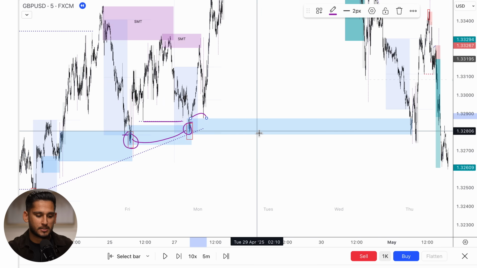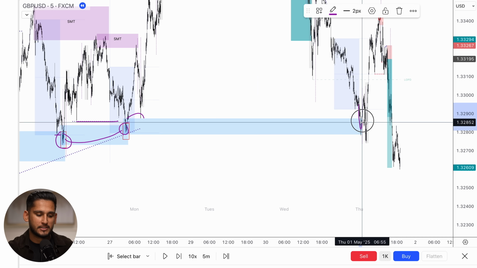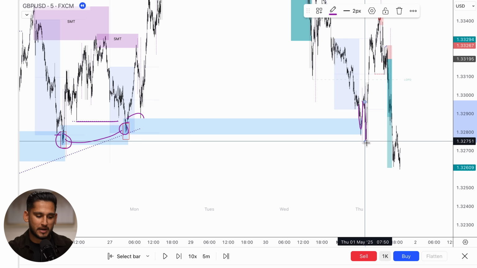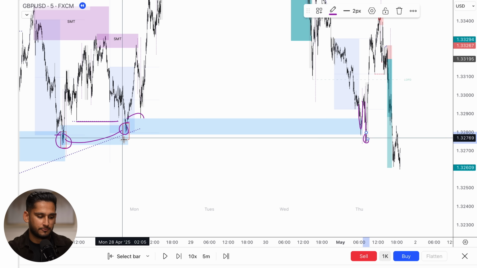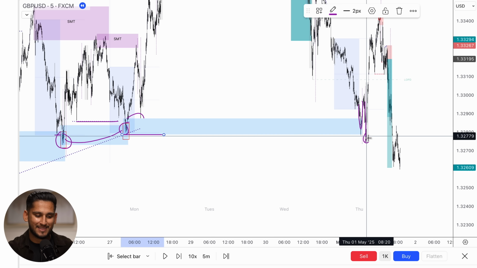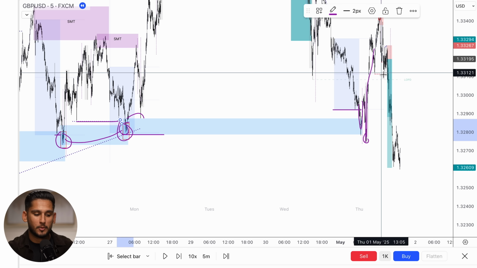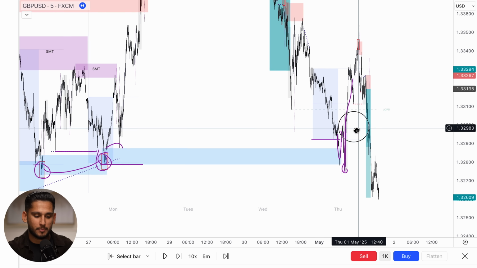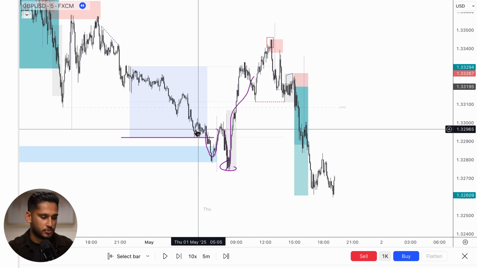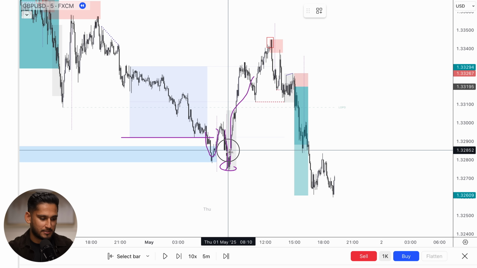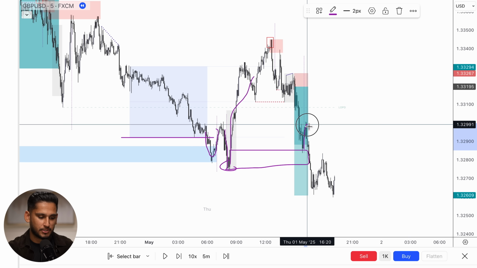But we can see as price comes in, we tap in, we invite in early buyers, then we induce those buyers out before we've grabbed liquidity from this zone, becoming a smart money trap, and then giving the reaction. So we've swept Asia low, we've swept this smart money trap, but we can see that the buyers don't take control. The buyers don't hold price action. If I'm to observe even over here, we can see that price came into this demand area, gave a bit of a reaction, and then took them out too.